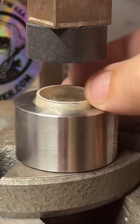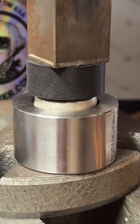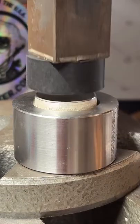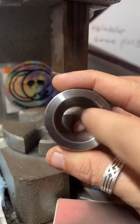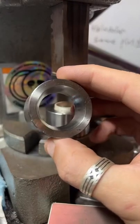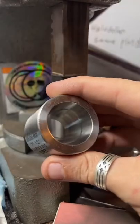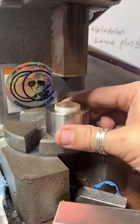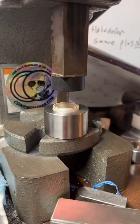You don't need to wrap something when you make it smaller. On some coins I do, but that's when I use a different type of die. This is called a Swedish wrap die. And the angle of change on this is closer to like 3 or 4 degrees compared to this 17 degree. So if I was working with a like 1 ounce coin and I needed to get it down to like a size 8, I would reduce it in this and wrap it in some Teflon tape. Since these are already relatively close to the size I need them to be, I don't have to use the Swedish wrap. I can just use the 17 degree die.